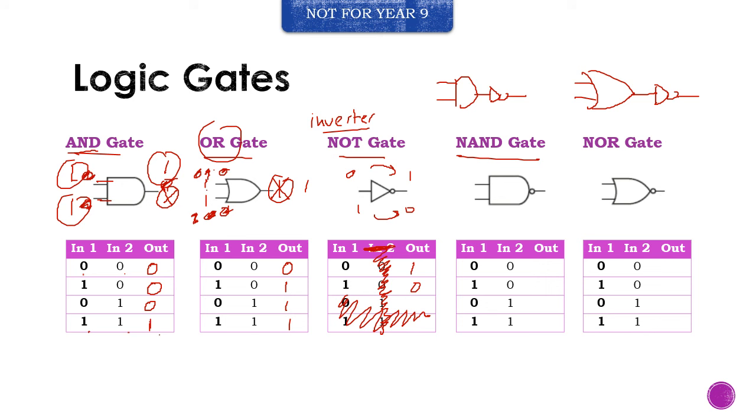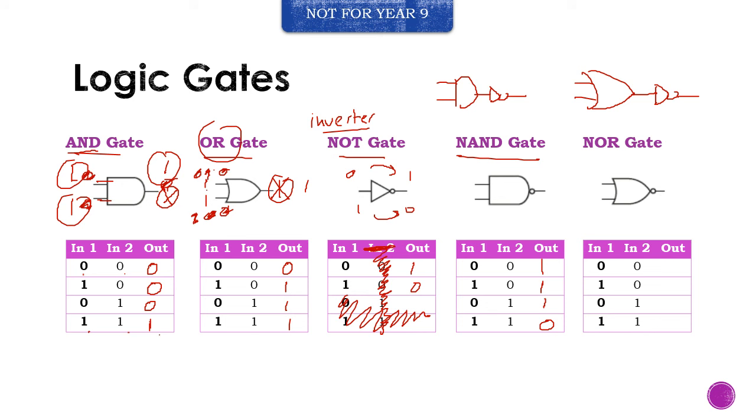The NAND gate is just an AND gate that we took and put a NOT after, so we took the AND and inverted it. In the AND, 0 and 0 gave me 0, in the NAND, 0 and 0 gives me 1, because the NOT inverts it. 1 and 0 gave me 0, now it gives me 1. 0 and 1 gave me 0, now it gives me 1. 1 and 1 used to give me 1, now it gives me 0. So it just takes the output of an AND gate and it reverses it, it inverts it.